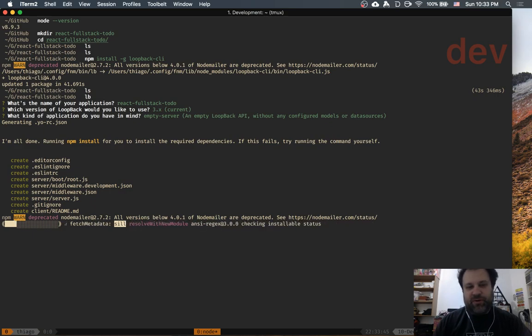We're going to tell the server what's in our to-do, and it will generate the proper APIs for the proper RESTful endpoints for us and all that good stuff. It's finishing. npm installs tend to take a long time. No worries.